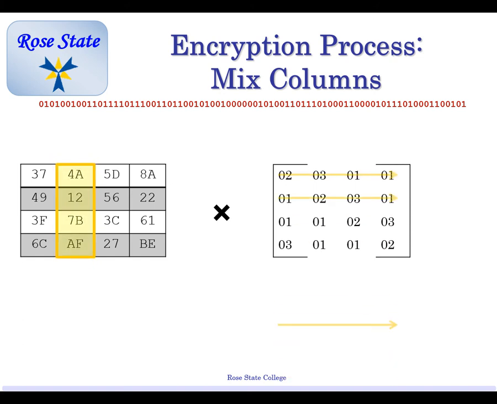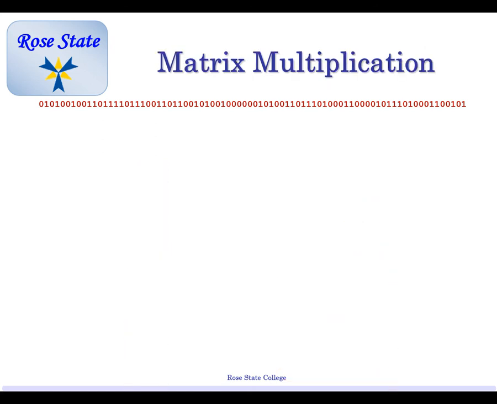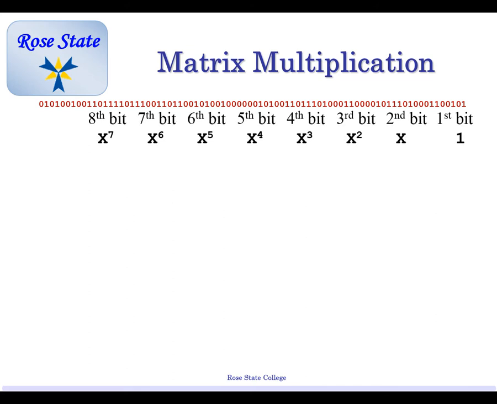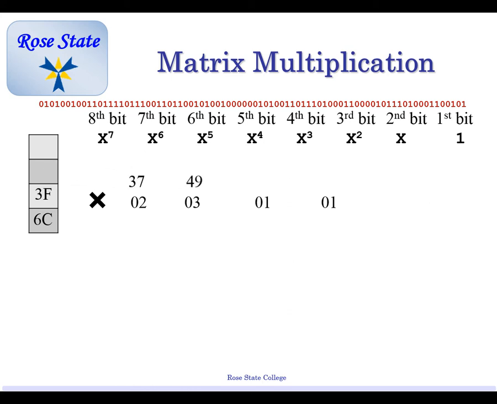So you do the same thing for the second row. You can look at my other sheet because it'll tell you exactly which ones to use to fill in which blocks, because this doesn't explain it so well. The same with the third one, and the fourth one. All right, so you need to know how to do this. So we take that 37, okay? Times 2. So it's 37 times 2, 49 times 3, 3F times 1, and 6C times 1. You remember that? All that was to calculate the top left block.